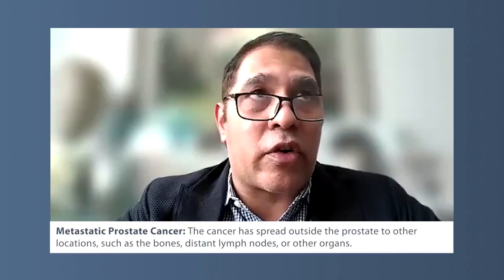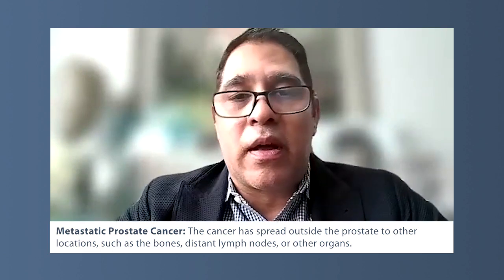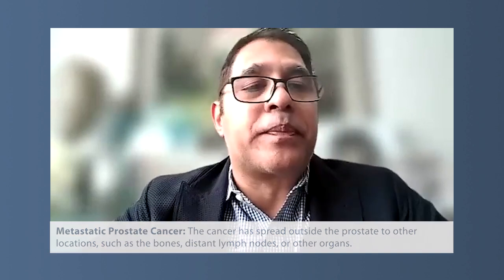Okay. Are these treatments specifically for patients with advanced prostate cancer? All of them are in trials in patients with advanced prostate cancer. I define advanced prostate cancer as having metastatic disease, meaning the cancer has spread to other parts of the body outside of the prostate. Examples include lymph node, the bone, the lung, the liver. But there are also a few trials in patients with locally advanced prostate cancer. What I mean by that is they have high-grade prostate cancer, but it's local or just in the regional lymph nodes. And some of these classes of drugs are being evaluated in that setting as well.